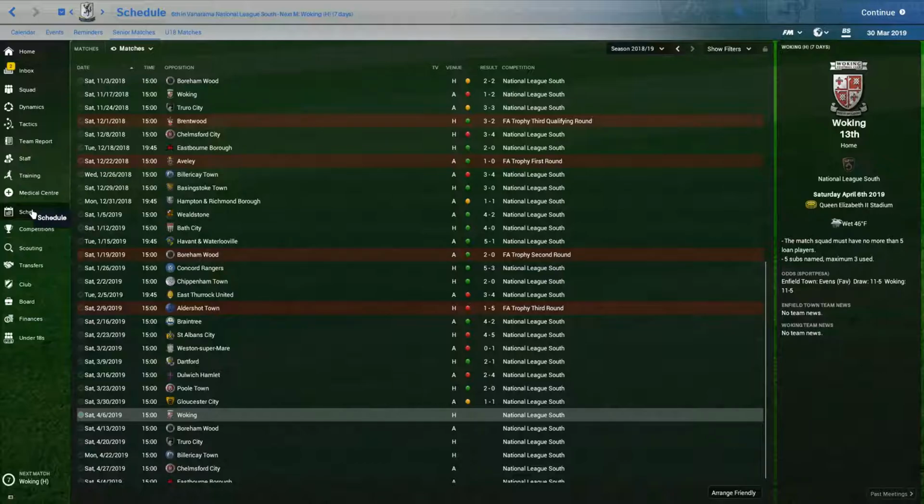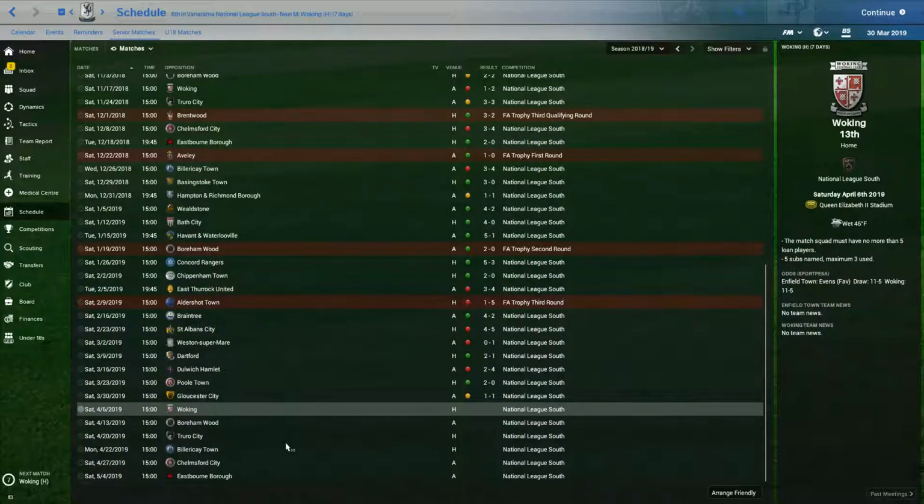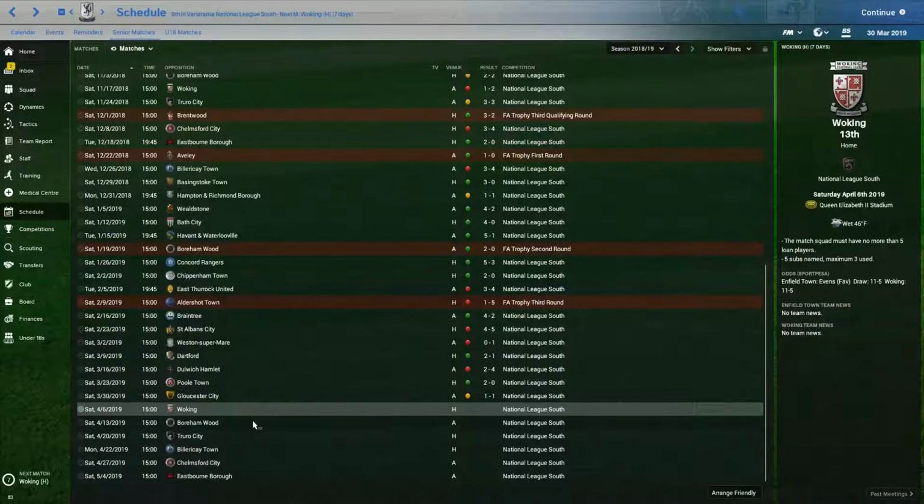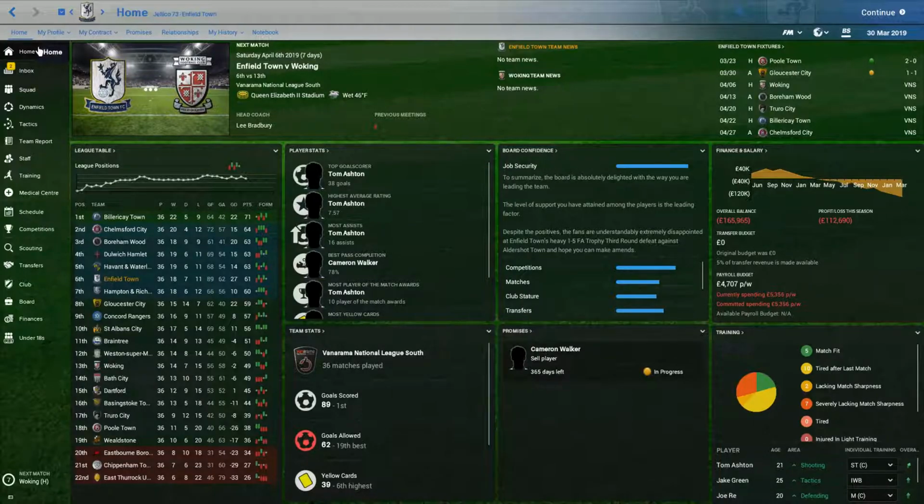Who do we got coming up next? Billericay and Chelmsford. I know at one point in time it was going to be Billericay and Chelmsford. I think that's what we're going to do. Billericay and Chelmsford, the first and second place teams. And we got Boreham Wood next after Woking. So by the time we get to Billericay, we'll know where we stand. We will be solidly in the playoffs or on the outside looking in.